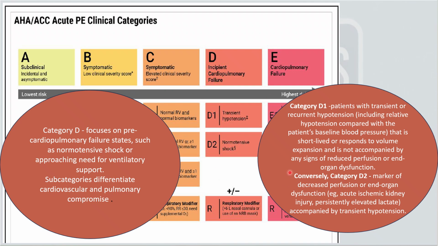So they have given an example of category D2, a patient who recently had a spine surgery, developed sudden onset dyspnea, tachycardia, hypoxemia, but having a normal BP, found to have both right and left pulmonary artery embolism. But there is increasing creatinine, the patient has low MAP, and R is to be added according to the oxygen requirement.